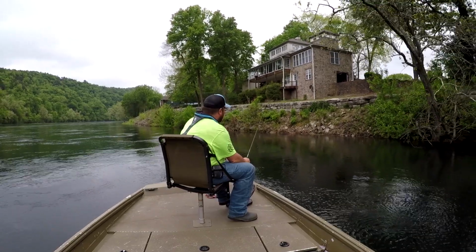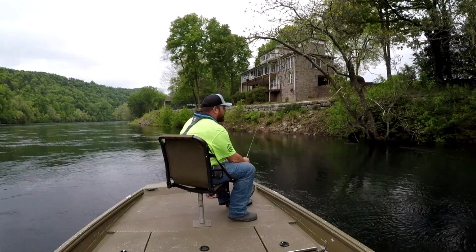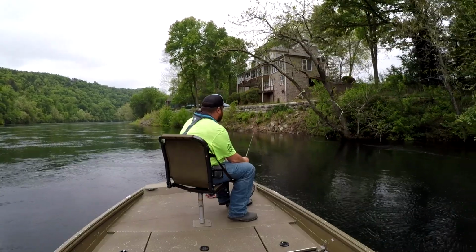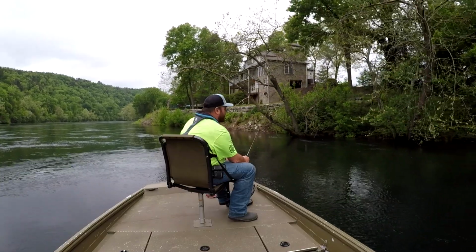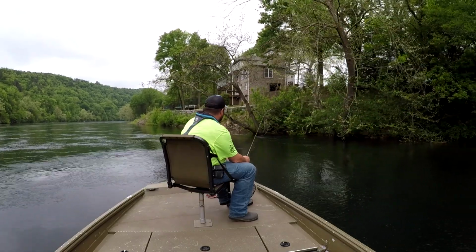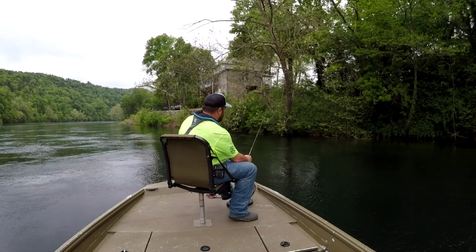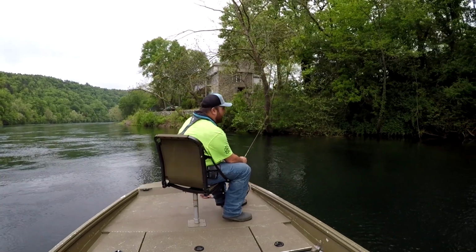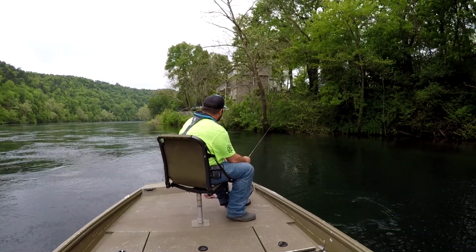But so far today, everybody's reported pretty good fishing. We had a boat, the only boat that's gone out today, come back and say they had a fair day and caught 15 or 20 fish. They said they actually didn't catch any up here in the trophy area. They caught all theirs right below Fall Creek, right below Eagle Island in that eddy. They were catching a whole bunch of fish.